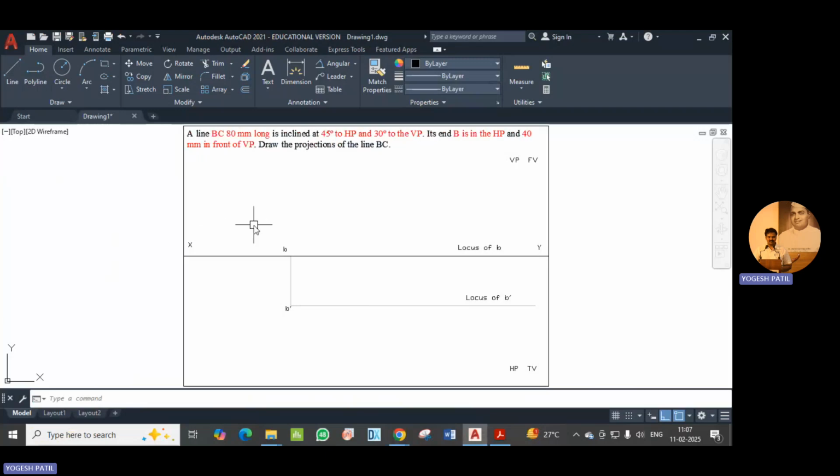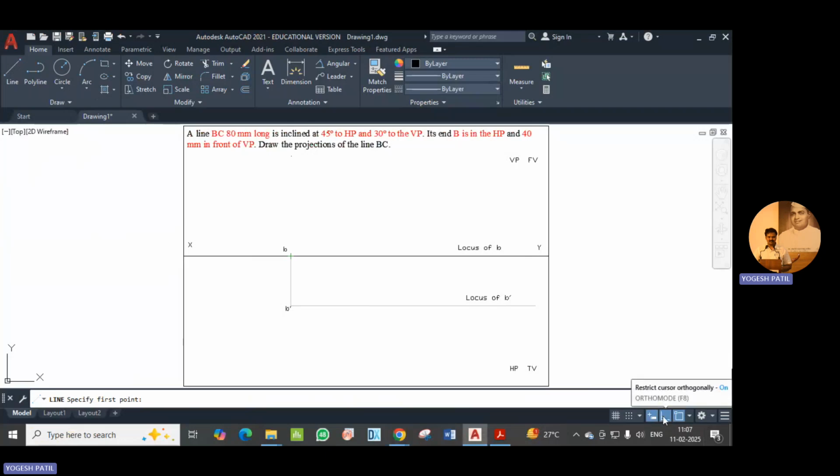Now the true length and true inclinations are with us. So BC length is 80 mm and its inclination with HP is 45 and with VP is 30. Now the angle with HP is visible in the VP, so we are going to plot that first. I selected the line command. We want a line with angle, so I'm going to open the dynamic mode.